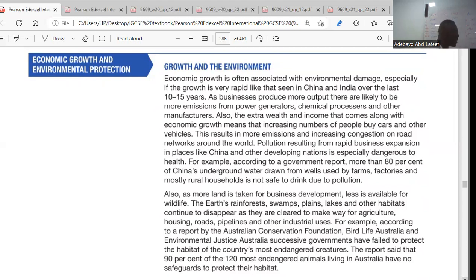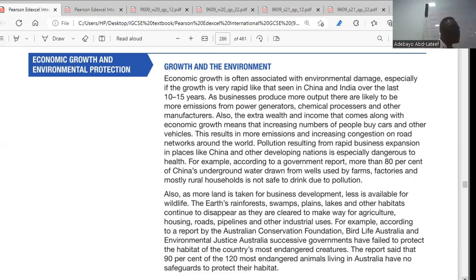So before we go to the next paragraph, the point about growth and the environment is this. Growth is important. Growth means output is increasing. Growth means firms are producing more, are producing further. But the point is this, when firms are increasing their output, they have to use generators, they have to use equipment, they have to use machines. Yes or no? Yes. These machines used will emit carbon, leading to pollution, isn't it? Yes. So that is the first point.